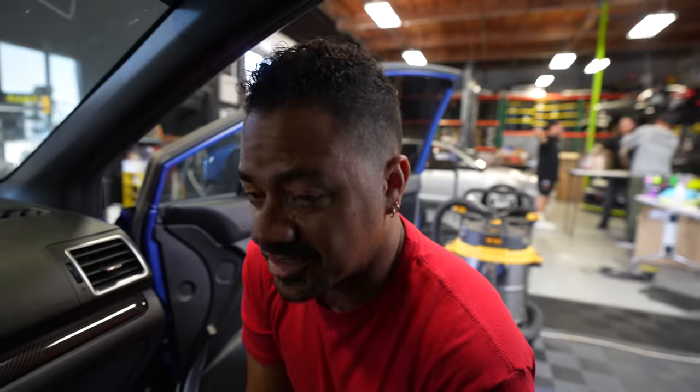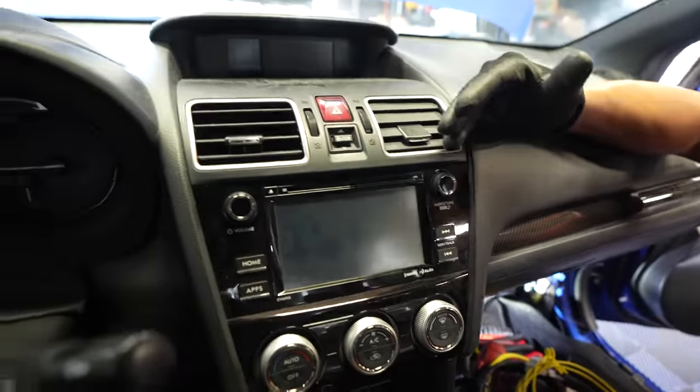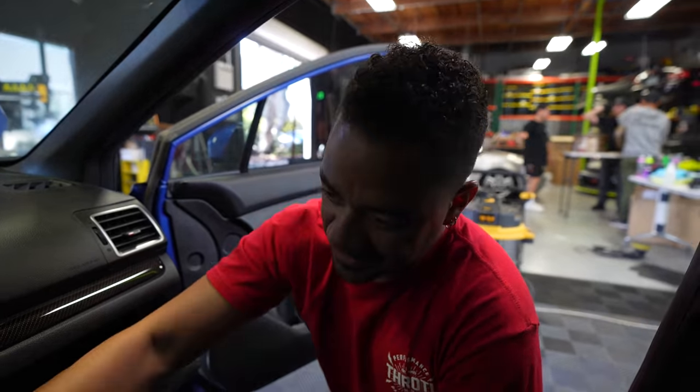Now that the amplifiers are installed, the next step is going to be running the remainder of the harness through the glove box. Once we get to the stereo, we're going to have to plug in half of this, and then we're going to keep going across over to the engine bay to the battery, which means I have to take this off, this off, this off, and then that off, through the firewall into the battery, and then we should be able to start testing.